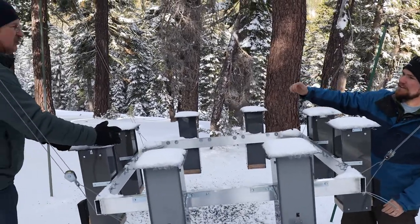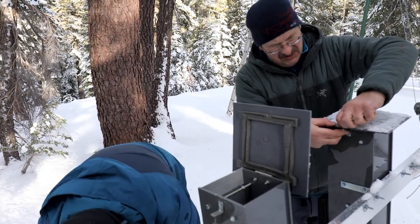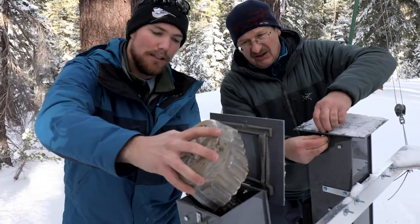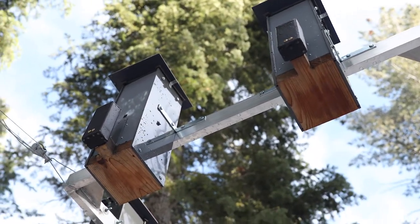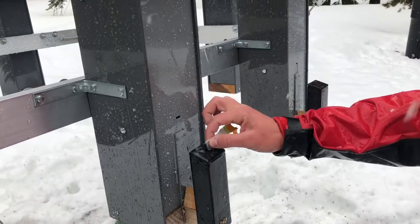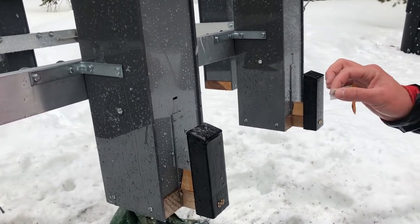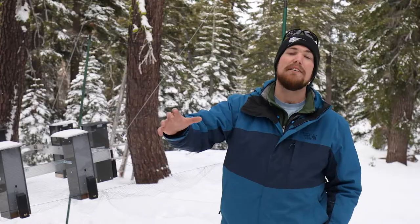So I'm at one of our many feeder locations around our field site at Sagehen Research Forest. These are high-tech RFID, radio frequency identification, equipped feeders. Each one of these feeders is equipped with a battery and a small computer board that opens and closes a mechanism that allows access to the seeds inside. This specific system, with its array of 8 feeders that all hang together in the woods, allows us to do memory and learning experiments on wild mountain chickadees in the Sierra Nevada.